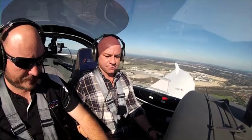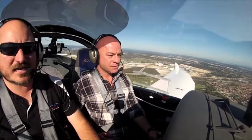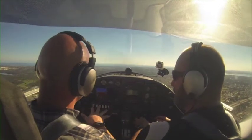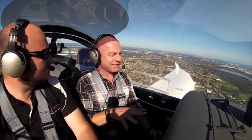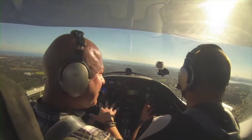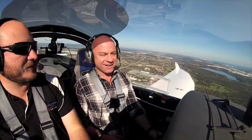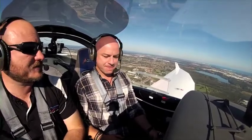Now what we can do is use the trim, and that's going to hold the elevator at the back of the aircraft just to take that load, and then you won't need to fly it very much at all. Like most people at home, when you fly all the time with commercial jets, little bumps like this are something you wouldn't really feel. But you certainly have a lot more sensation in these aircraft — that's what they're called, light aircraft. They're not as heavy, so you do feel a little bit, but you soon come to understand what's going on.